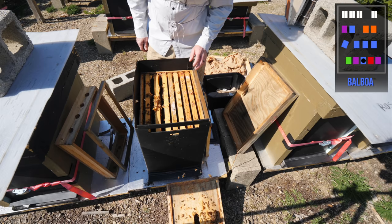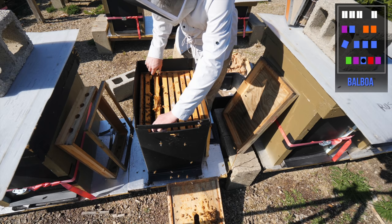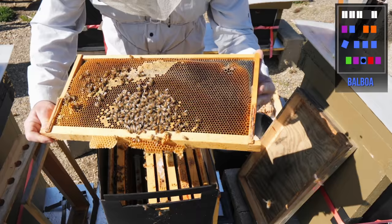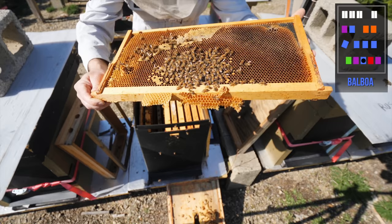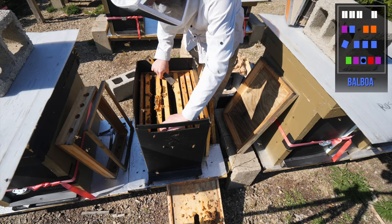I wasn't recording, but here's the summary of Balboa: this hive is completely jammed with solid honey frames all the way across. The last two frames have brood. Let me just check out the queen — I just saw her. This is Balboa's granddaughter; she's immense, just like her grandma. I'm going to slide them over a little and put honey on the outsides with the brood right in the middle. The queen is on this frame, which they're prepping for brood.